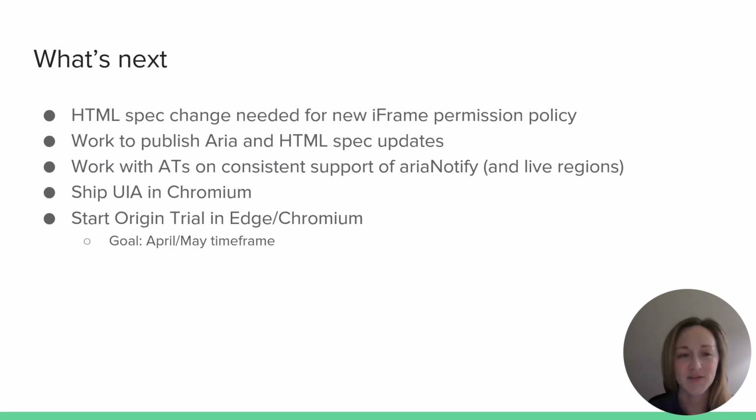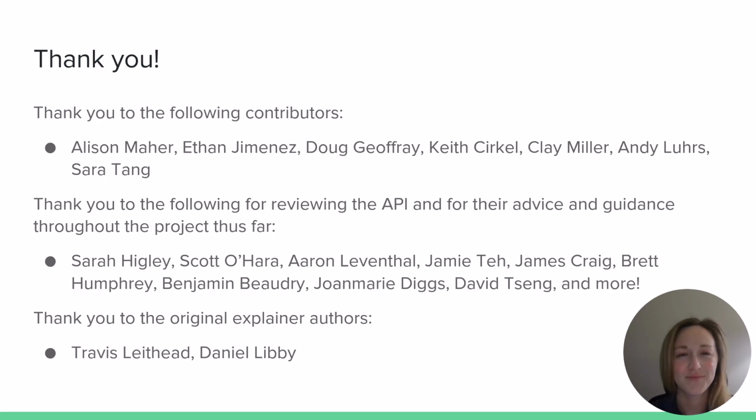What's next for ARIA Notify? We're working on the HTML spec change that's needed for the new iframes permission policy, as well as the ARIA and HTML spec updates. We're working with assistive technologies such as screen readers on consistent support of ARIA Notify and live regions. We'll ship UIA in Chromium, and we'll start the origin trials in Edge and Chromium. The goal for that is this month or next month.